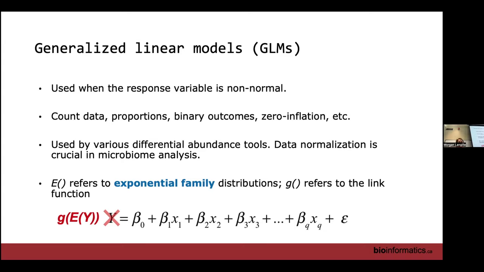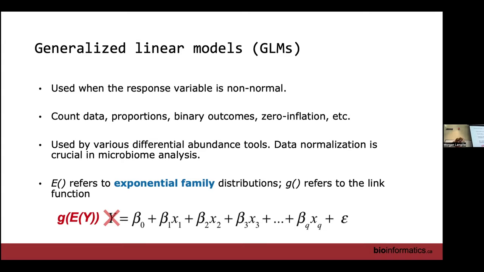These are used by various differential abundance tools. Again, microbiome data is far, far away from normally distributed. It does depend on how you choose to normalize your data, which you're going to be doing. As you've talked about, data normalization is very important in a microbiome analysis. So you'd really have to think about what kind of normalization steps you've taken, whether you have raw count data, which as we know isn't the best way to analyze our data. Are we using proportions? Have we carried out a CLR transformation on our data? There are a number of different distributions that we can pick.